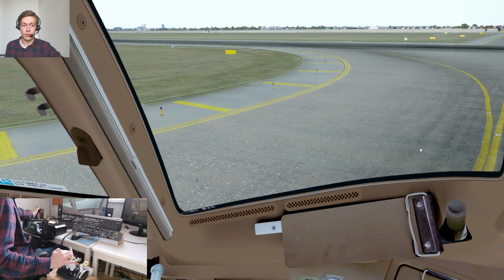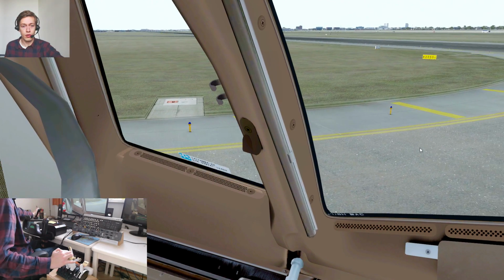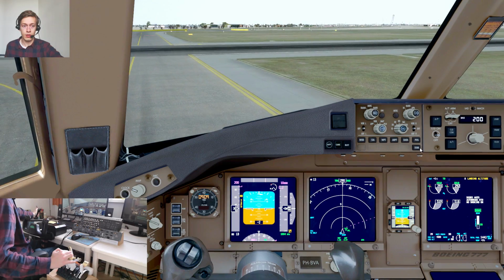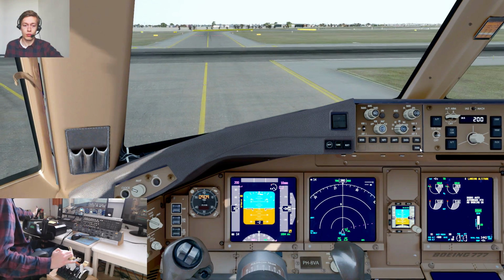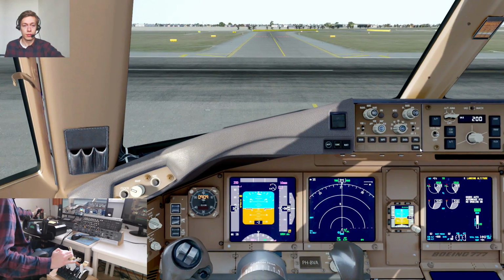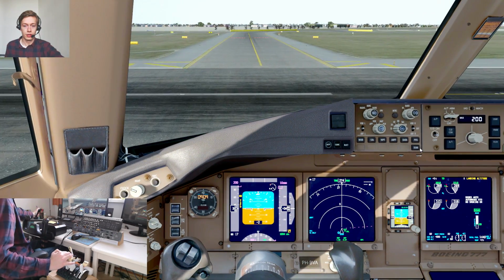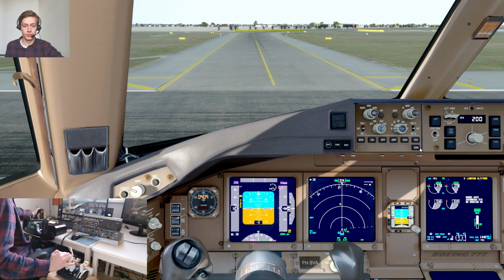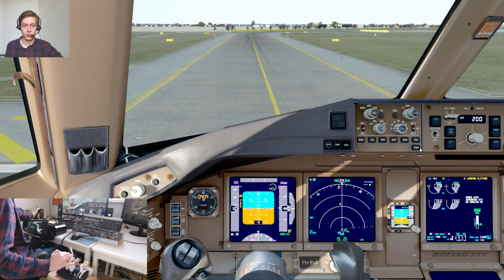Alright, so make sure that the left is clear, make sure there's no traffic on the runway. Even though the tower controller has given you a clearance, you always want to check visually that there's no traffic suddenly appearing, because then you can still take action. So, there we go. Nice, we've crossed the runway.